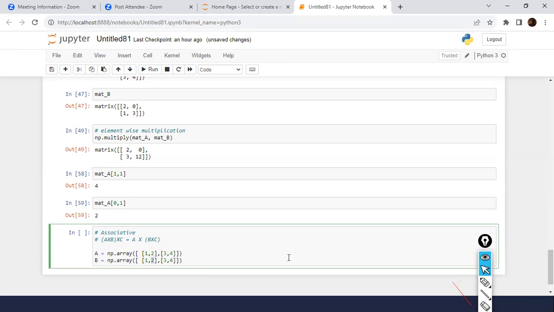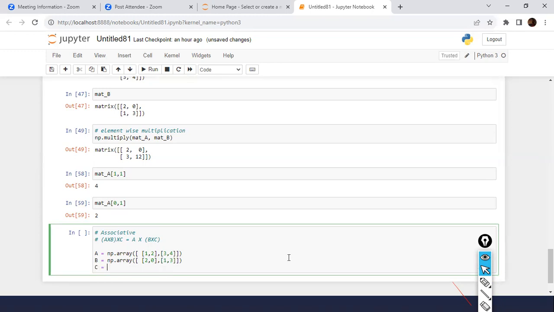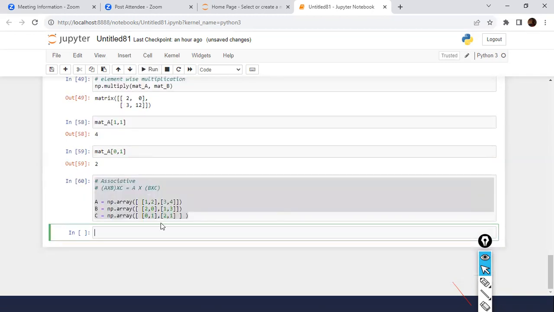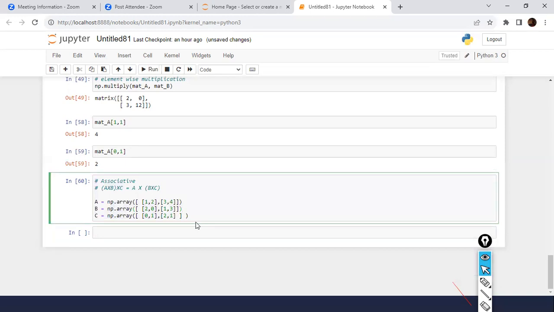Here I just say some values. We'll use some small values so that it'll be easier for us to compare. 1, comma, let's say 3 is fine. And I'm going to use np dot array again. So we have 3 arrays, fine.